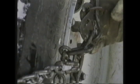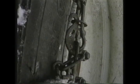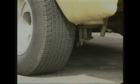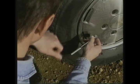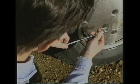Snow tires and chains will give you better traction. However, keep in mind, snow tires will actually increase the stopping distance of your vehicle on glare ice. A wide tire is not recommended for winter travel. Throughout the season, check your tire pressure and maintain it at the level recommended by the manufacturer. Underinflated tires increase the chance a vehicle will hydroplane.